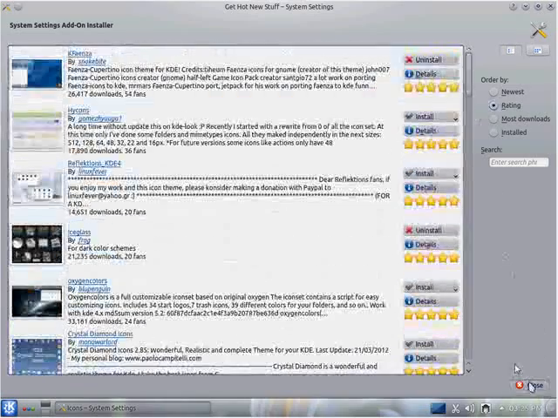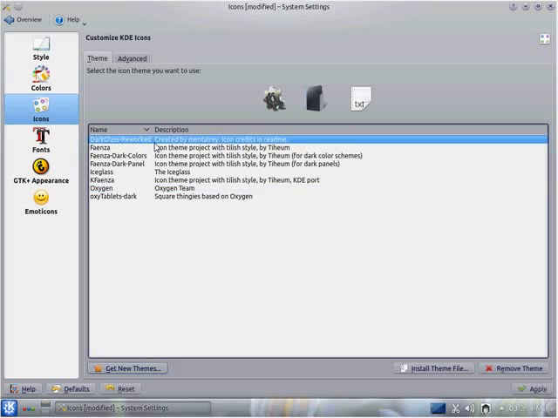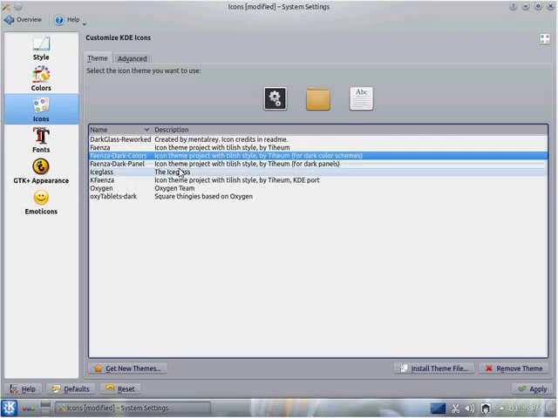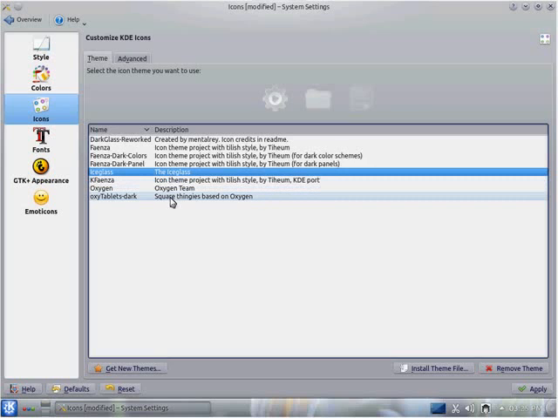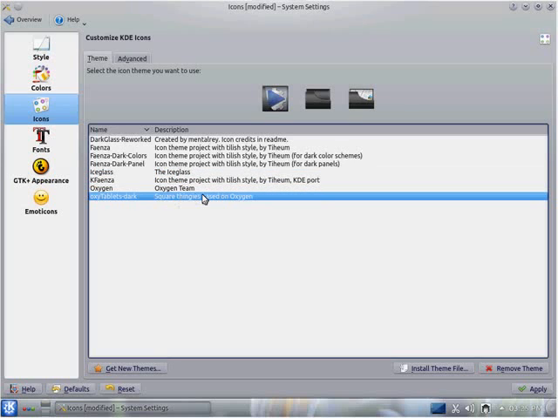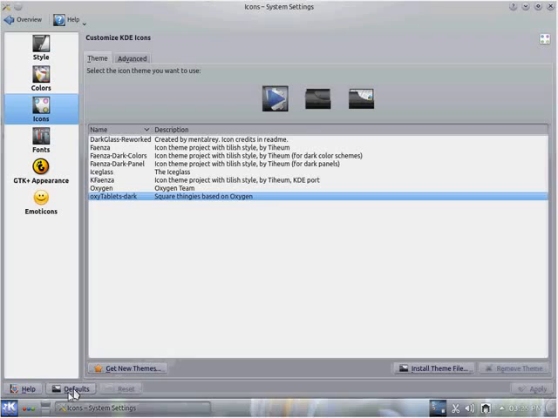So if we click close and we go back and we give it a second here, there we go. We should see some of our new icon sets pop in here. And here's our little preview of our default oxygen theme. So we can click on these and we can get a preview of what these new icons look like. Oh, not a lot of difference there. Huh, okay. There's ice glass. Oxytab was dark. Well, let's see what that one looks like. All right, now we can see the difference here.